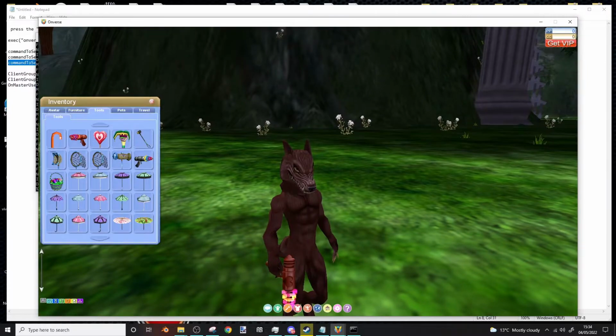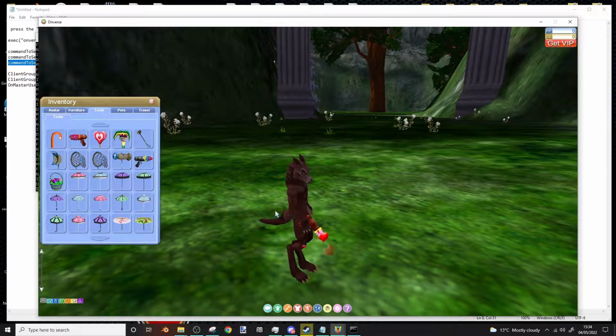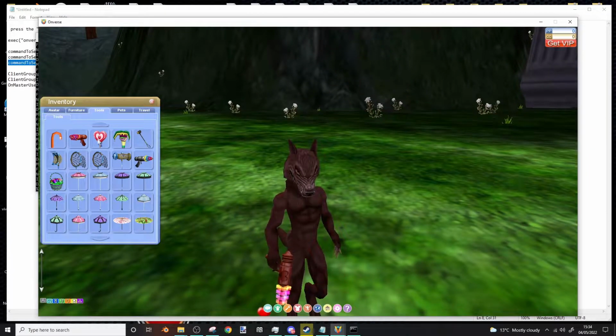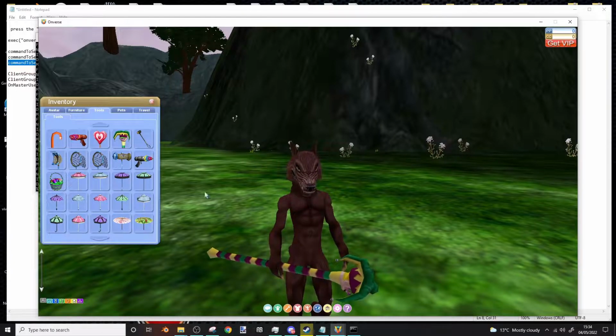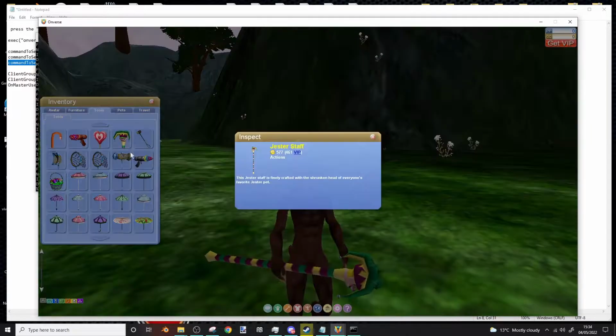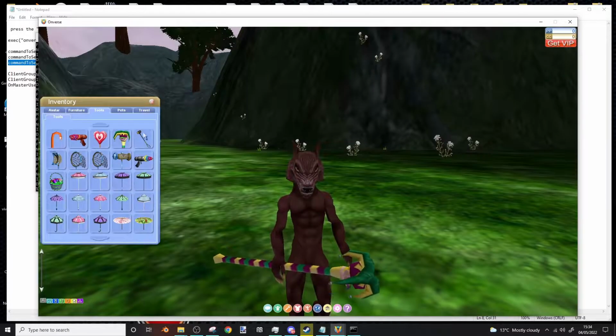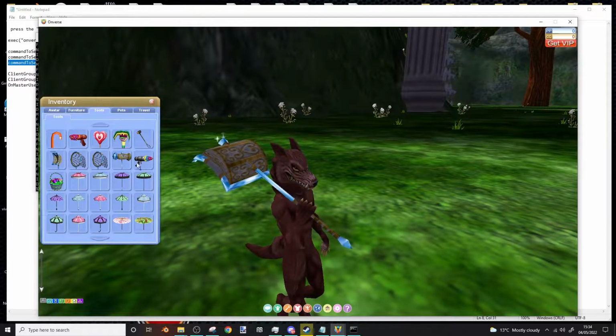What's that? Oh, it has love hearts coming off it! Wait, does it always have love hearts coming off it? That is cool. I love that. I remember having that. The lollipop. The gesture. Does that do anything? No. Yeah, click through those ones.